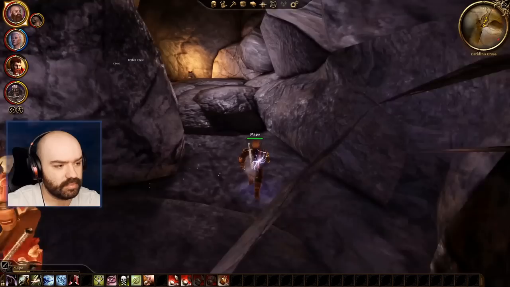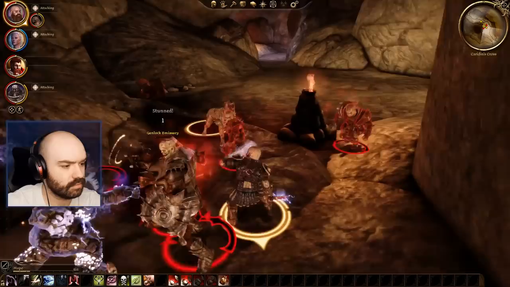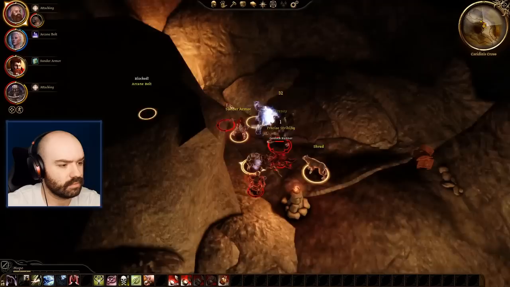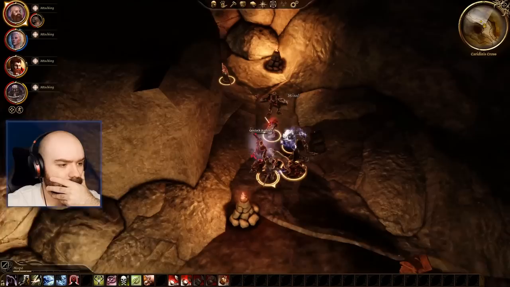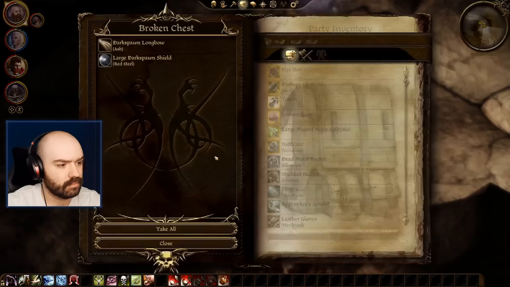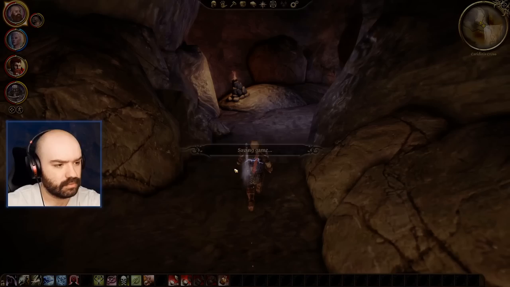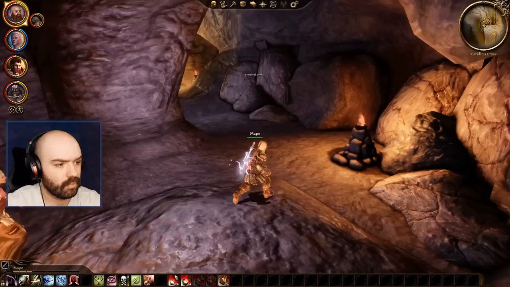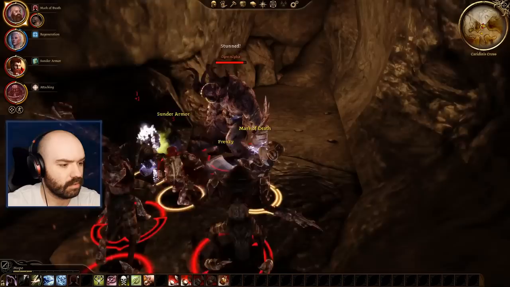Let's see where these bad boys ran off to, eh? Trying to lure us in here to an emissary, of course. Watch out! Darkspawn Maul. Shall be done. Okay, so they just ran away. Ran away to Darkspawn assistance. Ogre Alpha, okay. And a bunch of shrieks.